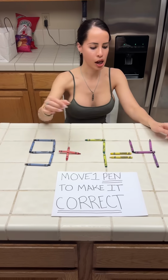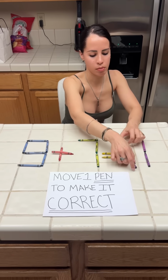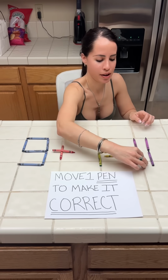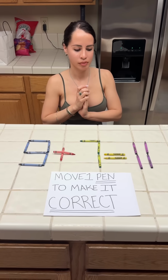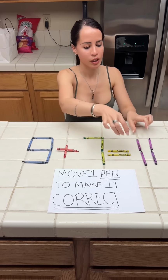Okay. Let's try again. Can I make this an 11? Let's see. Okay, we'll do that. So you're making 9 + 7 = 11. Okay, so what's 9 + 7? 16. Right. So that's also not right.